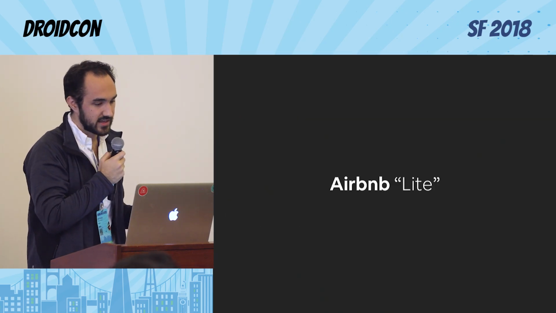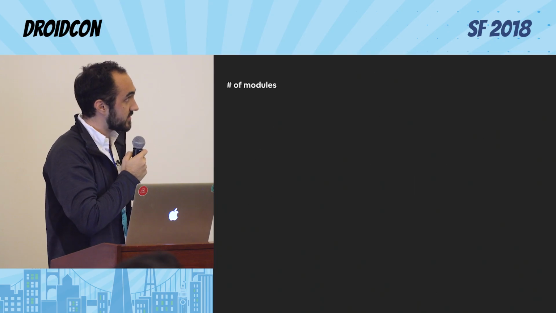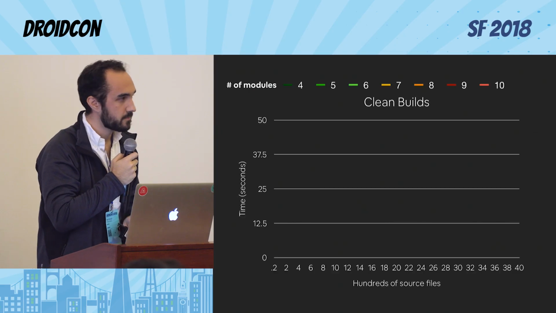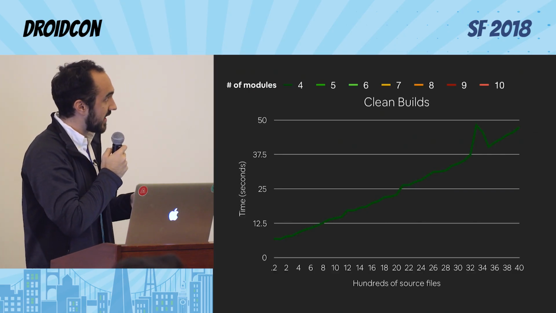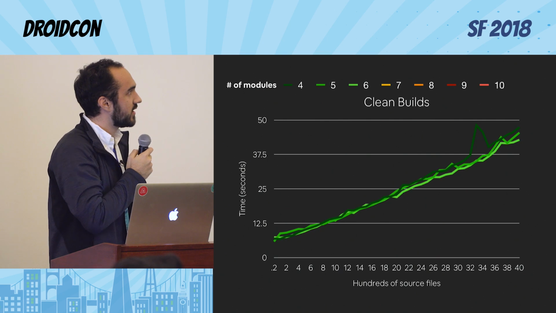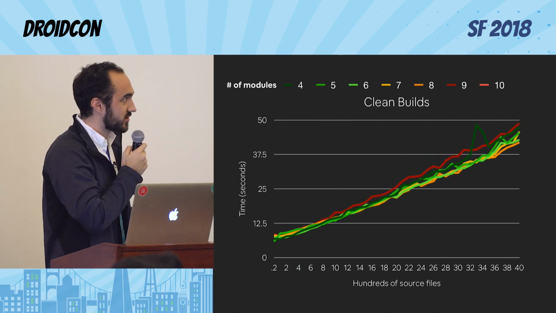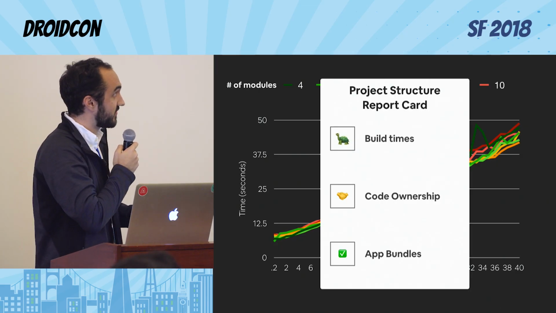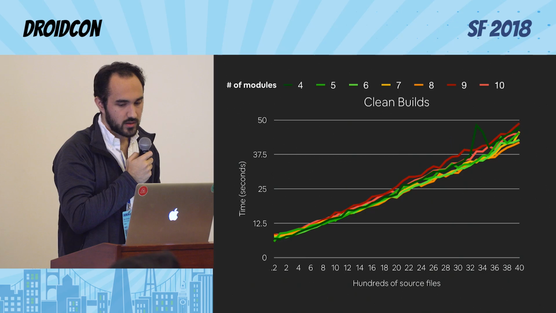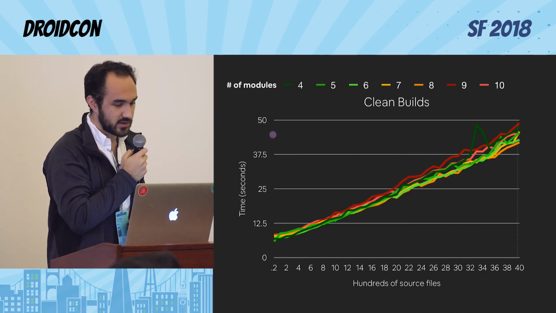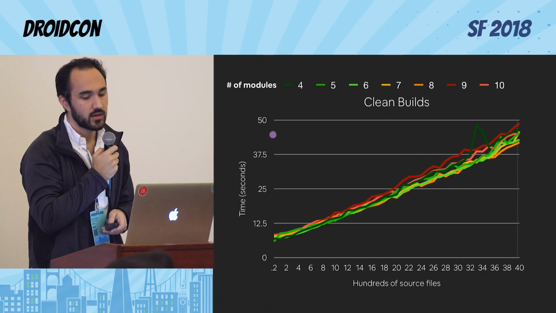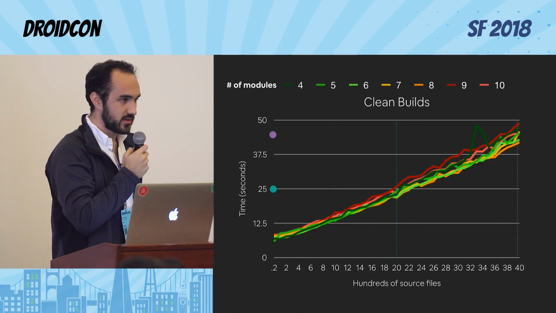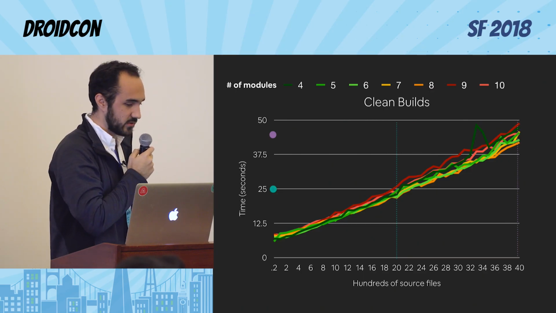I want to conclude today taking a look at Airbnb Lite. And this is this concept that I've been hinting about, allowing a developer to build small slices of an application. So if we were to continue looking at our clean build times as we scale the number of modules, there comes a point where additional modularization doesn't really help your build time anymore. So this grand project that I've been talking about sort of fails at one of its core missions. But what is interesting is if you were to somehow reduce the number of files you were building in half, your build time would actually also drop in half. And we can leverage the structure we built so far to do that.